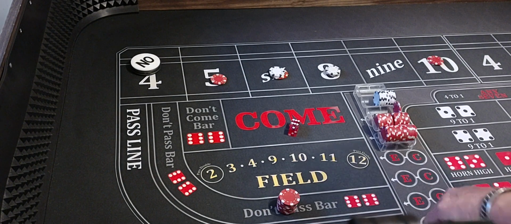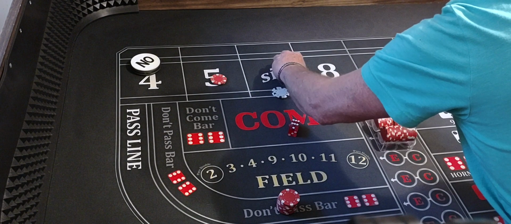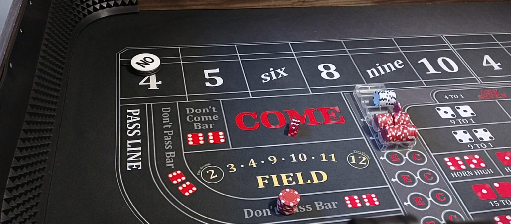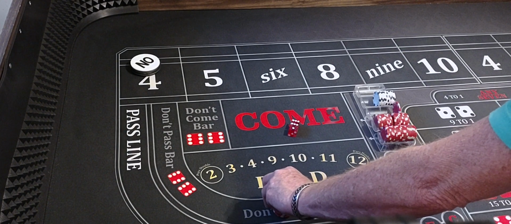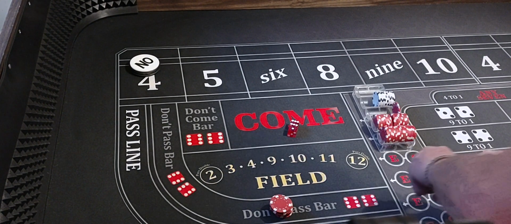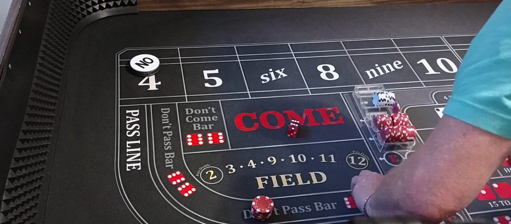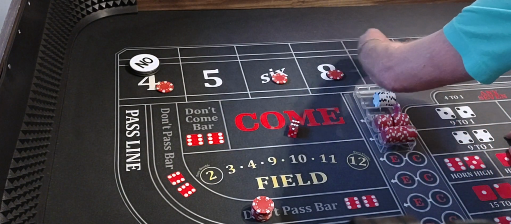6-1-7 out. So we lose $44, my bad. 10. But we win 10, 20, 30, 40, 50 on the don't pass. So we win 50. We'll just come back up. Same bet. We'll rack $10.